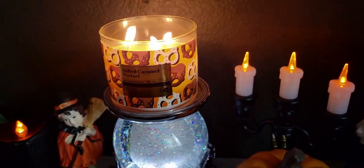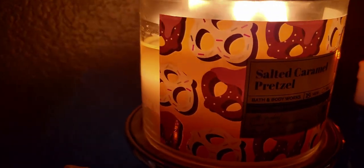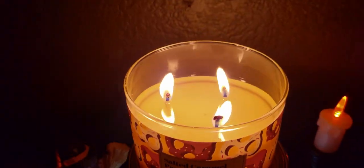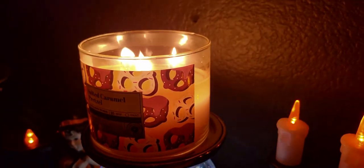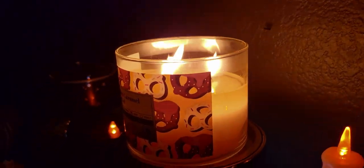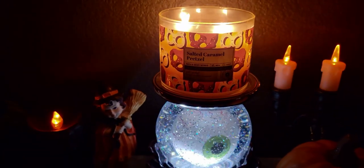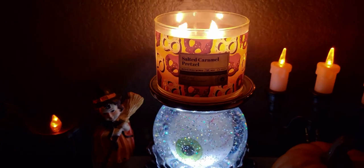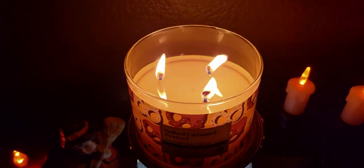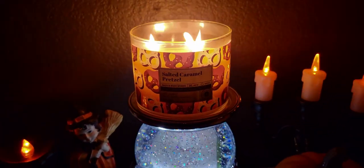Before I forget, I want to turn the lights off and show you what the label looks like in the dark. Okay, that's much better — this gives a better idea of what the label looks like. It's almost all yellow now because this candle has been going for a while. It looks so pretty and cute. It's burning evenly and giving off a lot of light since it doesn't have a full wrap-around label.